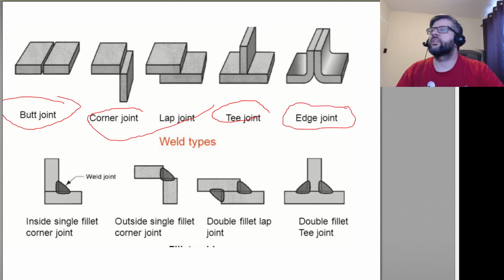Also edge joints have a tendency to come up. So those are most commonly useful in lieu of a butt joint for a thin walled material. And that's primarily due to the fact that if you tried to do a butt joint for a relatively thin section, then the thermal effects and the distortion that would arise as a result is basically going to be too high for almost all applications.